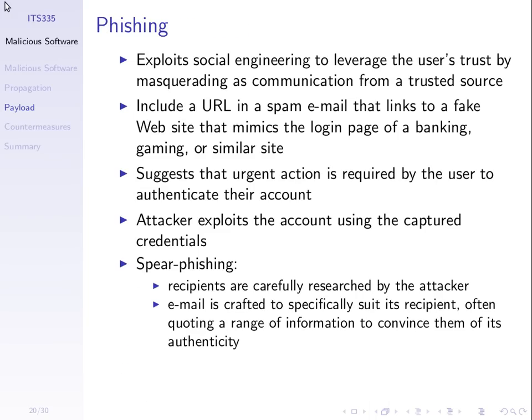What have we got left? We'll come back to the others next week. Phishing, an example of social engineering. Like the example I said, you trick someone into accessing some site. You send someone spam email, unsolicited email, and it contains a URL and a message such that the reader of the email thinks it was meant for them, and they are tricked into doing something that they shouldn't. So the example is a login page. You receive an email, it looks like it's from your bank, and it contains a URL saying please update your password, you haven't refreshed it for the last 6 months, so go to this URL and change your password.